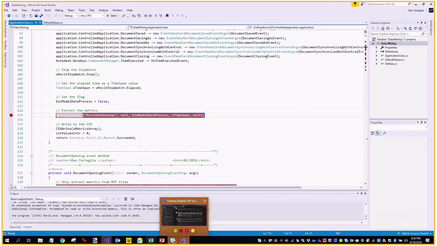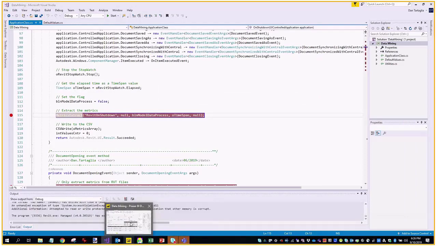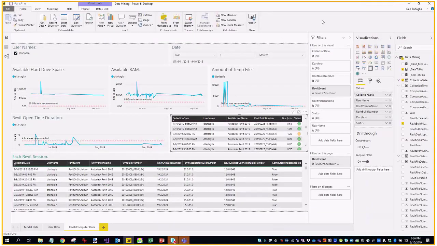Is Power BI part of the Autodesk subscription, or is that separate? Oh, that's different. That's Microsoft. Okay. But all I'm showing right now, you can do with the free version. The only thing you can't do is if you're using the SQL database, you have to have the Pro version to share it with other people. But if you're using a CSV or Excel, then it's free.